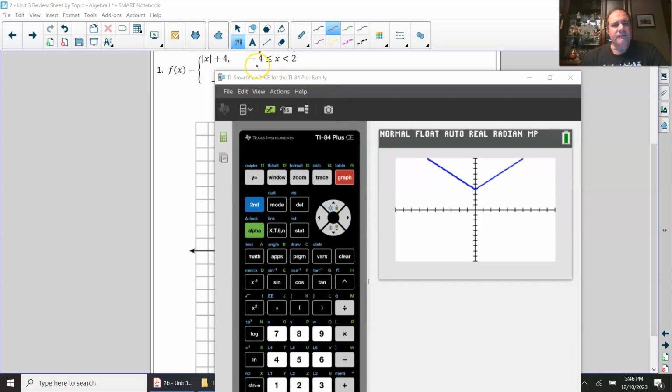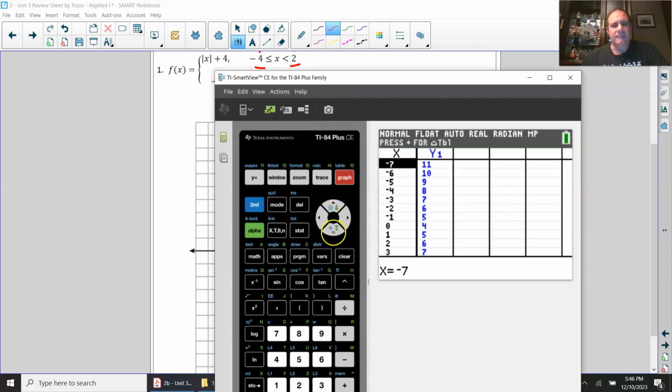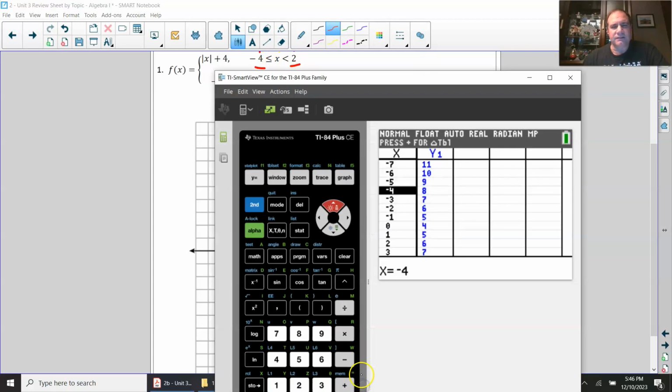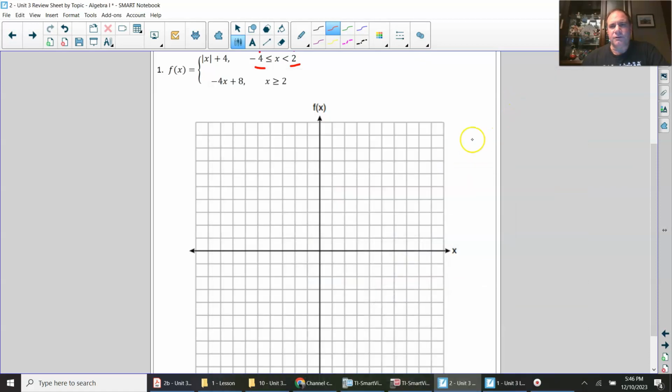And we only have to graph -4 to 2. So I'm going to press second function graph, and then I'm going to go down to -4. I have to include -4 in this, and it's an or equal to, so it's going to be a closed circle. So I put that away too fast. This is -4, 8. So -4, 1, 2, 3, 4, and 8 all the way up. This is a nice big closed circle.